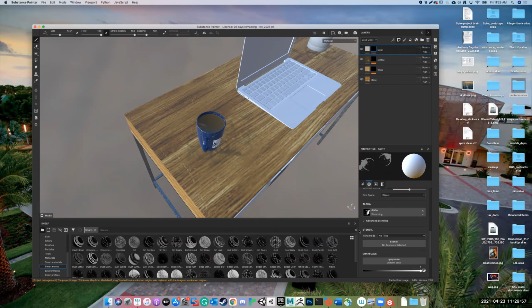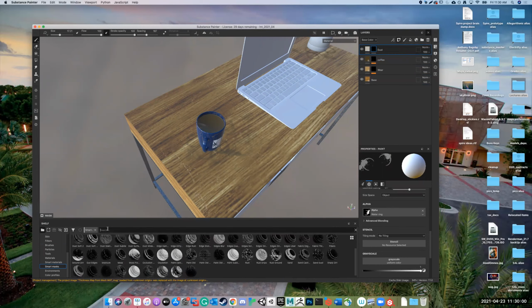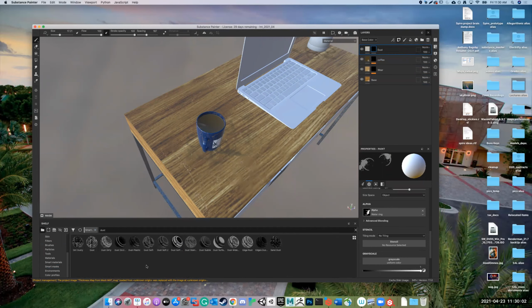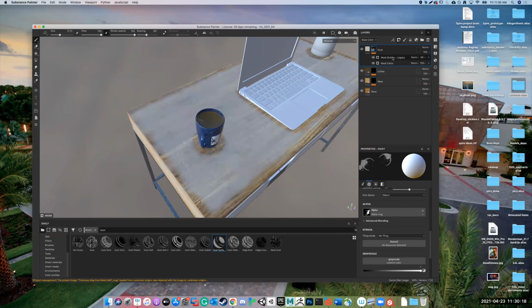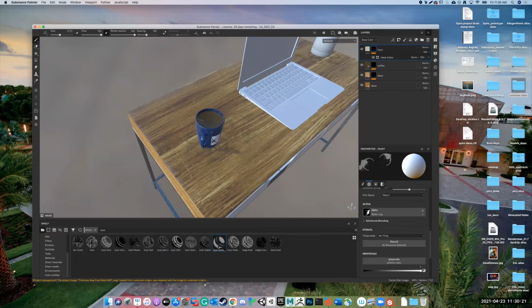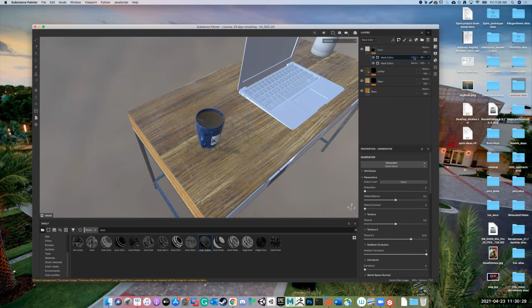We're going to use a smart mask. There's a bunch of dust ones. Should I just use dust? What do I want? Let's do dust soft. That's nice. What about surface dust? That is not what I was going for. Dust subtle. That's pretty good. We can have those work together. Okay.